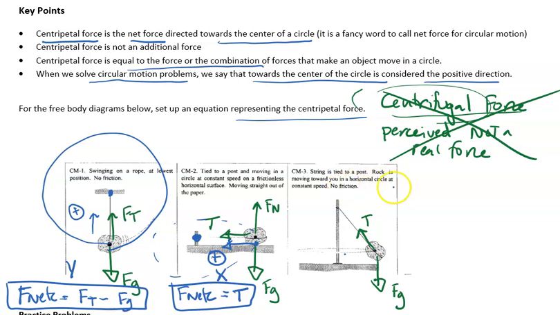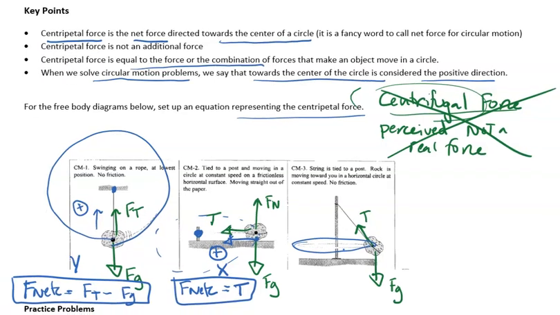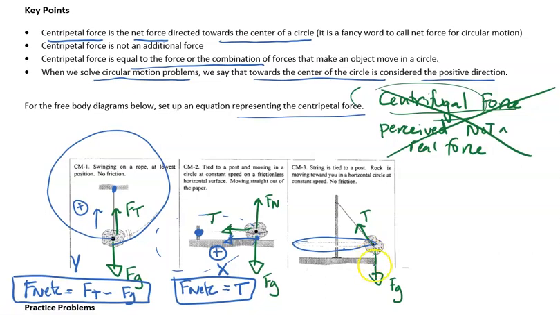Cool, let's look at this one. So the rock is moving towards you in a horizontal circle. They already drew the circle. Gosh, it's great when they draw the circle for me. So the circle is in the x direction, so that's the F net C we're going to deal with. FG looks like it is perpendicular to the x direction, so we're not even going to worry about that. Tension itself, though, is pointing in both the x and the y. So just like we had so much practice earlier in this year, we're going to split tension into our x part and our y part. And again, we'll say to the left is the positive direction because the center of the circle is right here. F net x is just going to be tension x.